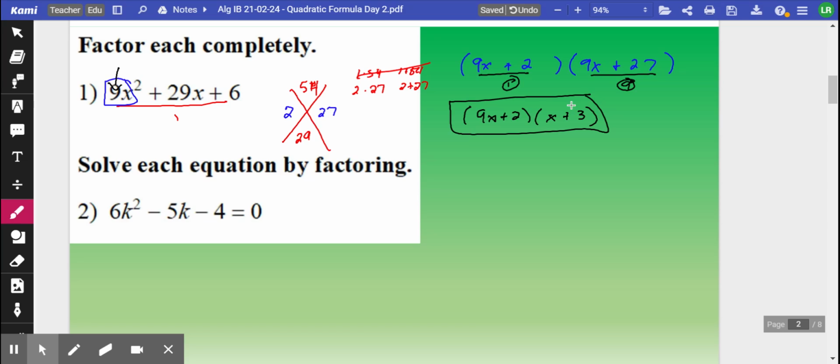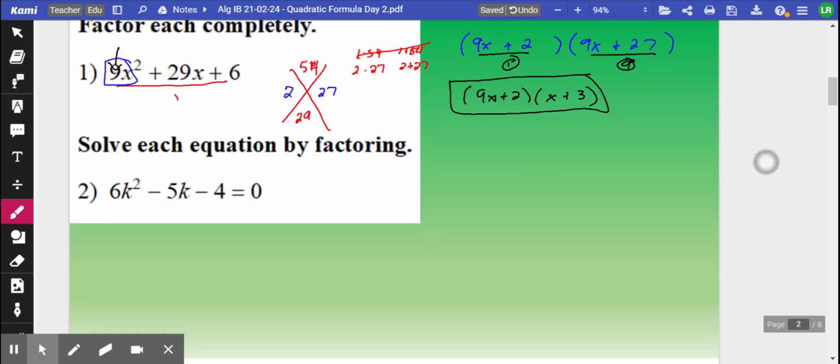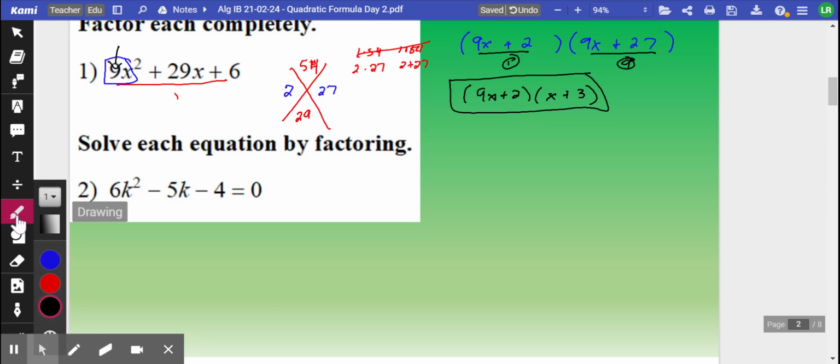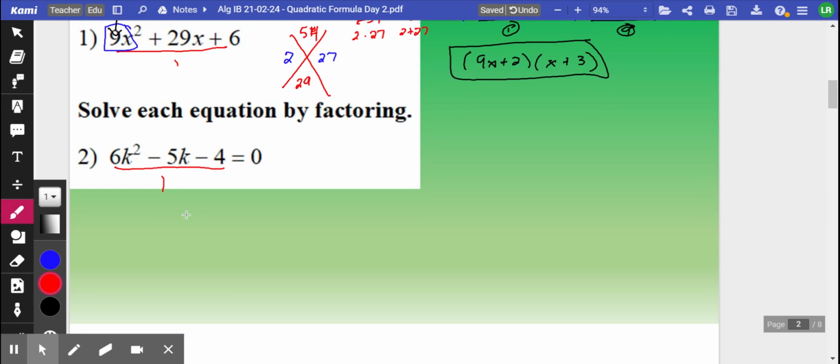For the second one, it has an equal sign. So we are actually going to get the solutions, not just the factors. Okay, now it does start off very similarly. Just make sure it is equal to 0, which this is. So what can I divide out? 1, it's done. Magic numbers.